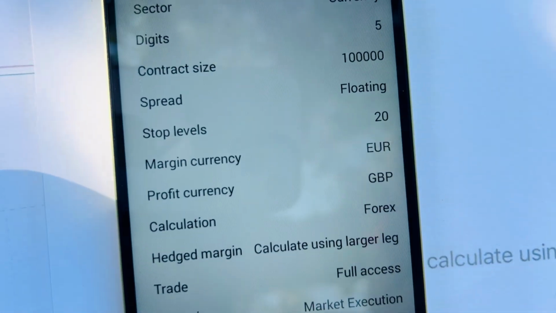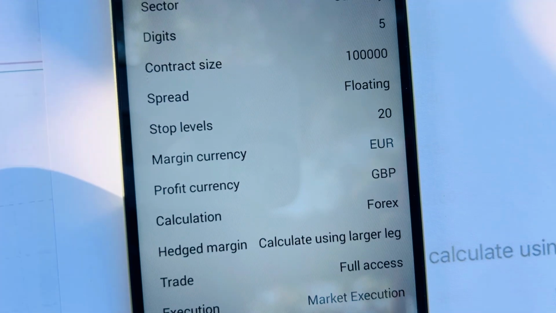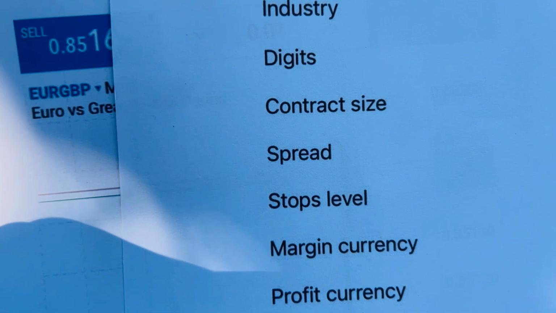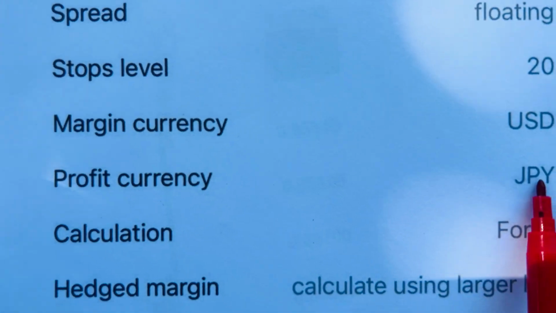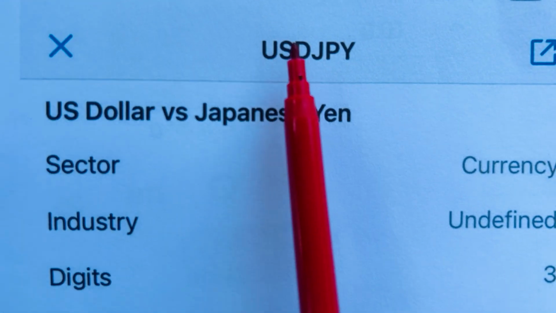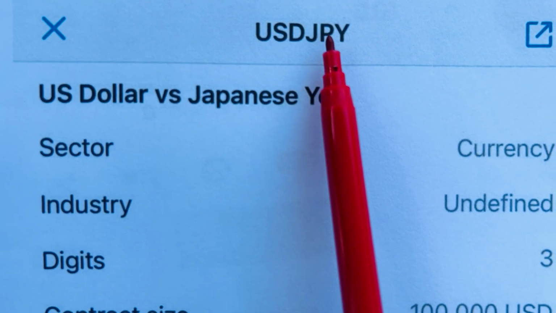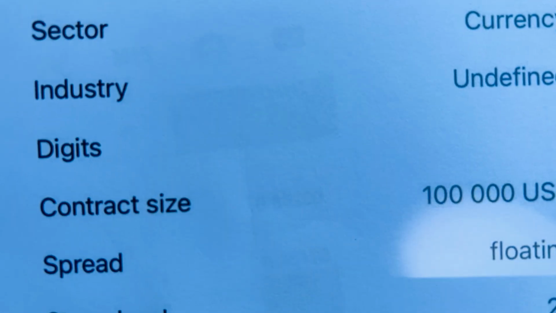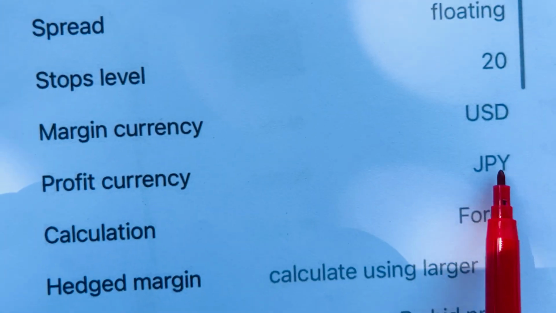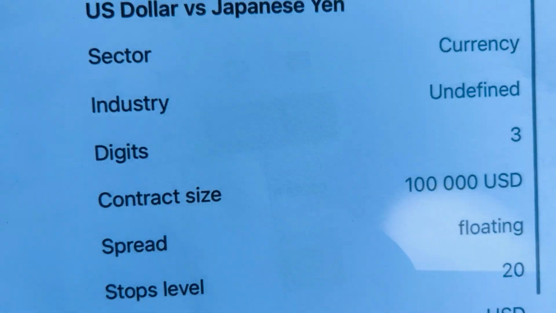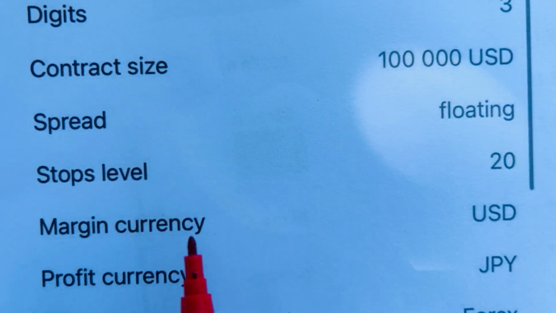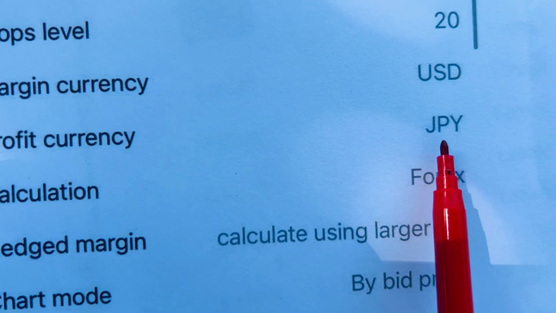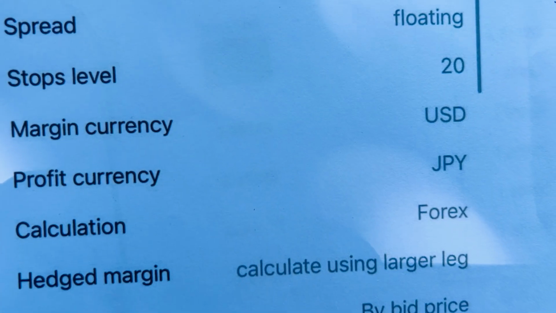So you actually have an understanding of how to trade financial assets, any asset that you like to trade. Now, we focus on what the profit currency here is: JPY. The reason is that it's the US dollar versus the Japanese yen. Simple and straightforward. Here you can see. Now that is easy to understand, which means we are making profit based on what? We are making profit based on our profit currency here, the JPY, not the US dollar. The margin, the money needed, is based on the US dollar.